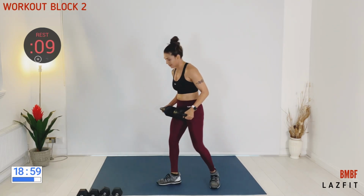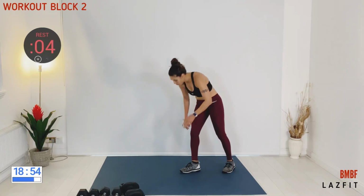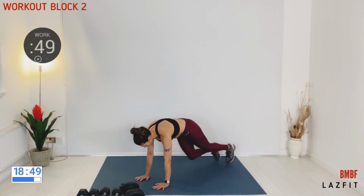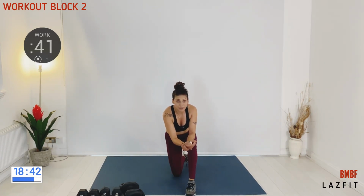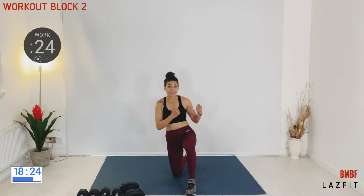Okay, mountain climbers. Let's do switch climber. Eight mountain climbers, two switch climbers. Let's go. You're doing eight mountain climbers: one, two, three, four, five, six, seven, eight. And then push the knee out, back into plank, push the knee out. When you go back to plank, make sure you squeeze your butt and drop your butt slightly lower to make that quad engage more in that jumping in, okay? Yeah, go.